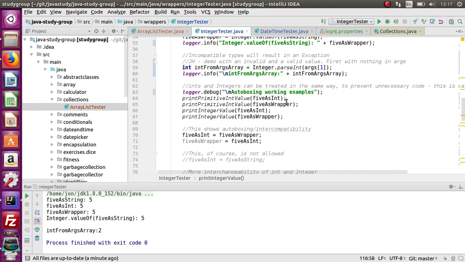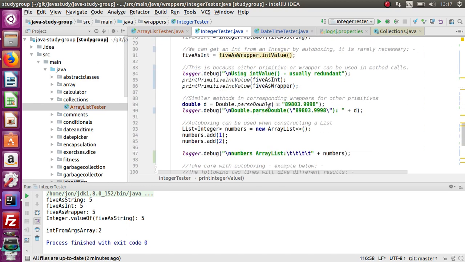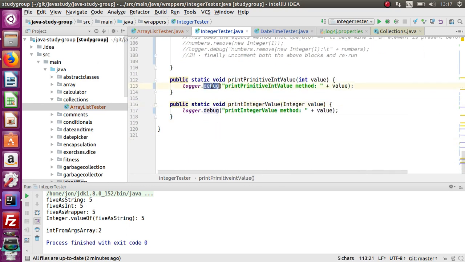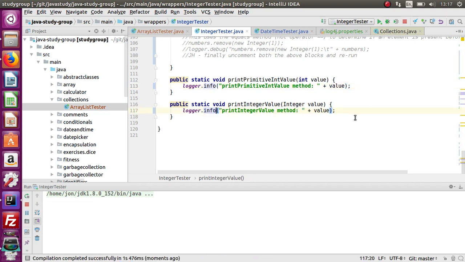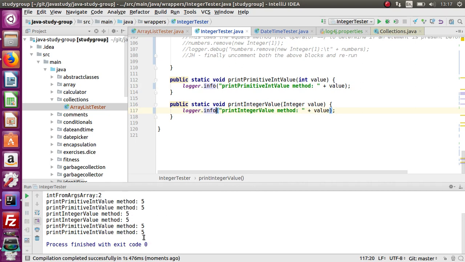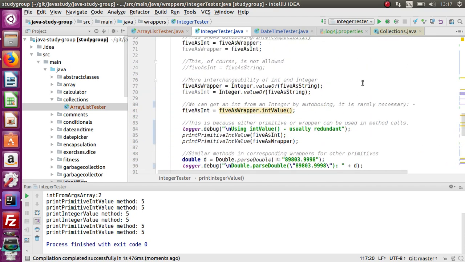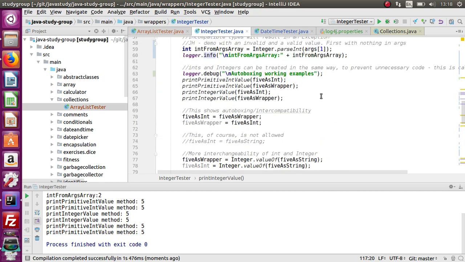So if you pass a wrapper and it's expecting the primitive, it'll take that out and use the primitive. If you're passing a primitive and it's expecting a wrapper, it'll autobox it for you. So this works actually fine in all cases. So put that back in there again, and they work fine. There's some more printouts here because these methods get called again later on, but it's just hammering in the point that you can use ints and Integers interchangeably behind the scenes. So that was calling those methods there, just to show you autoboxing in action.